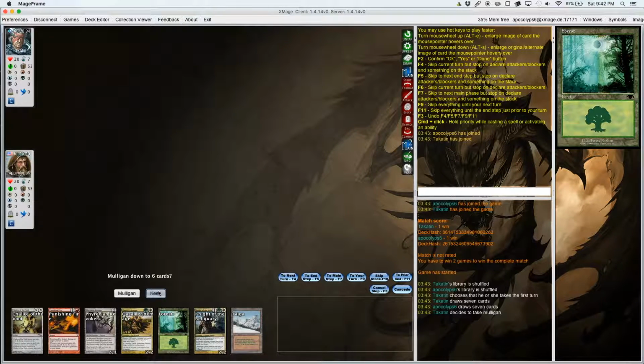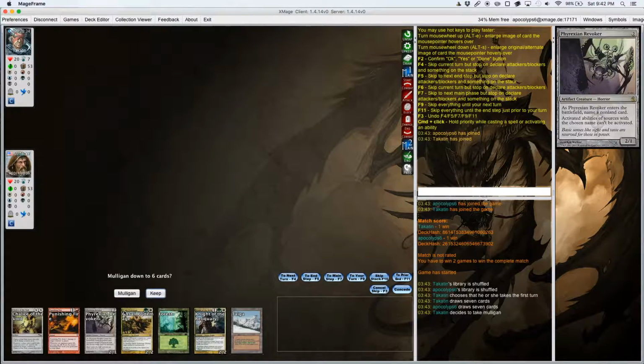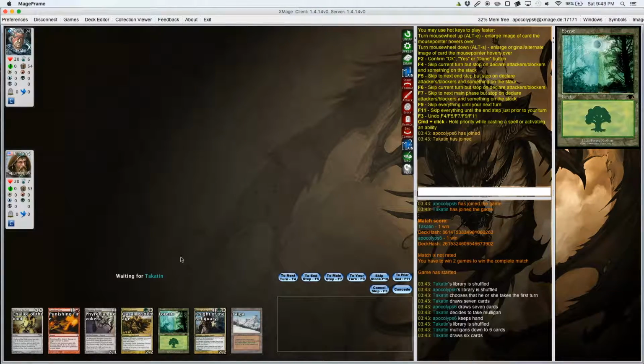So this is good enough to keep. Well, there's 2 castables, 3 castables. Yeah, I'll keep. We're missing a white source, but we'll get that eventually.